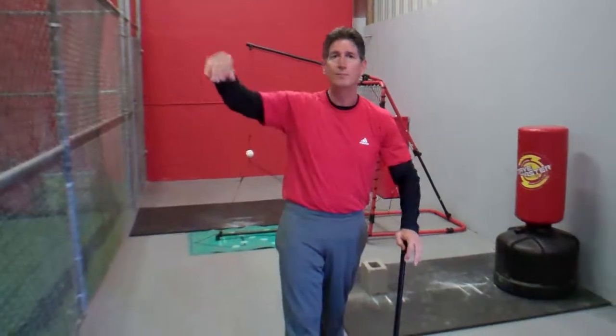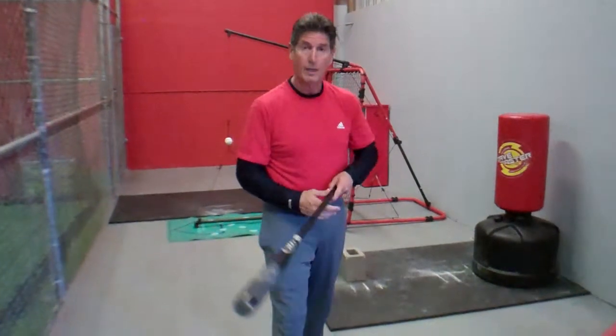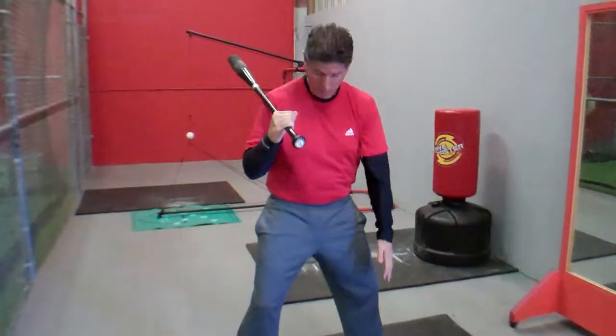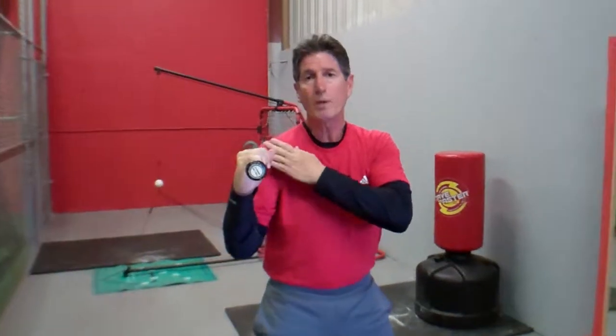This will go from ages 7 to 25 — it doesn't matter, it works for everybody. The beauty of the Epstein Hitting System is the process: they step in with their right foot, they get their left foot set, and then they go through the next step of knees bent, bat against the shoulder, hands at about the armpit or shoulder level and slightly behind the shoulder.